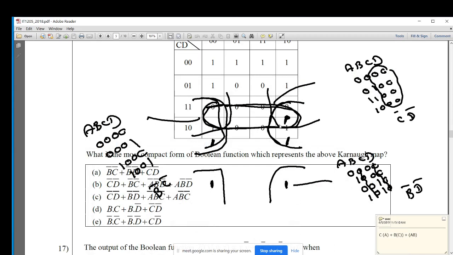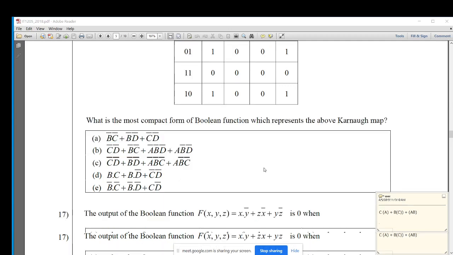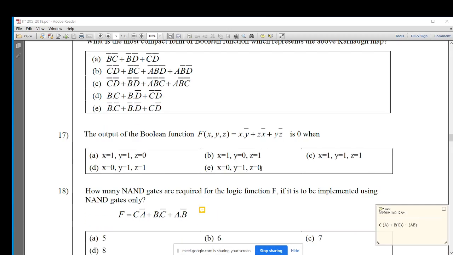But if you are very careless, if you don't have a systematic way, you just feel like it might work. No, you must have a definite systematic approach. Then you know that you must get the correct answer, nothing else. That is the kind of people we want to be software engineers. That is the kind of people we want to be doctors, right? So take responsibility, not just doing it for the sake of doing.